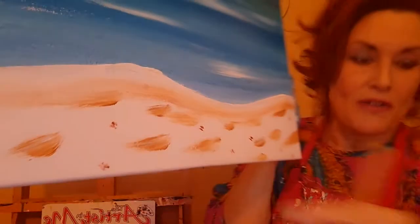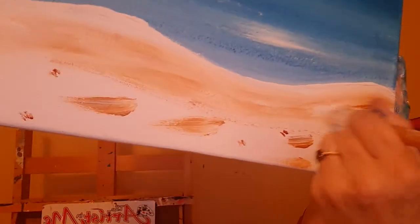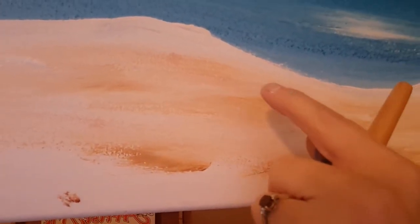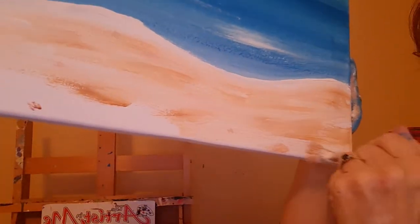My white paint dried already. I'm going to get a poke of white. I don't want dry sand. Okay, and then push and shove and push and shove. Oh, look. I'm giving it permission to have dark areas, medium areas, and light areas. Right? Because it's 3D painting.